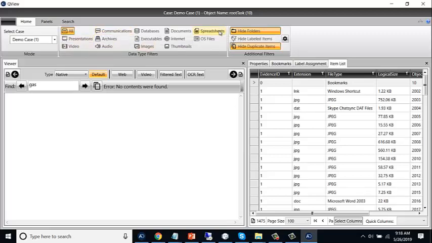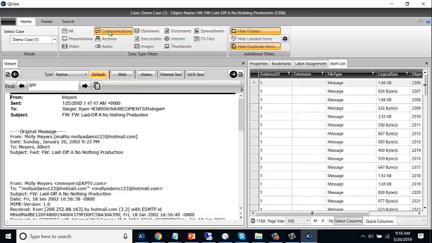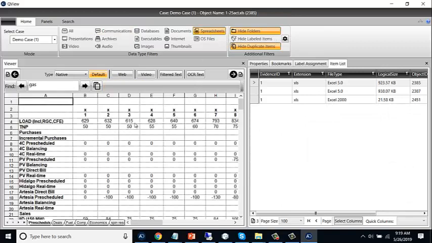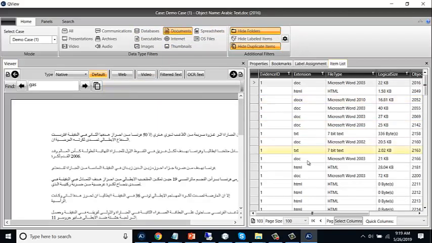These are all the quick filters that you're familiar with if you're an FTK user or a Quincy user. If you want to see communications, messages and emails, click on that. See how quickly it filtered. It's really fantastic. Spreadsheets. Look at how good spreadsheets render. It's just the beauty of a desktop environment. Executables, documents, whatever. It's all really responsive. It's all really fast, and it's pretty powerful.